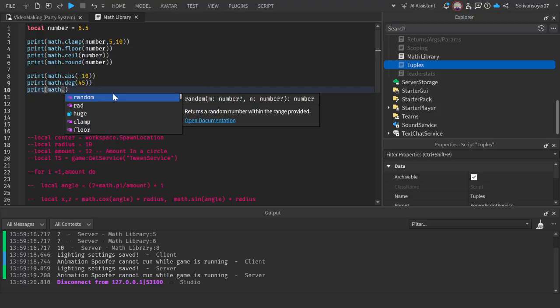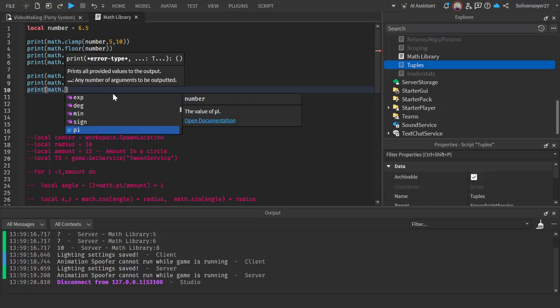And then we can print out math dot. There's also math dot, this one right here, this is sign. So it returns -1 if x is less than 0, 0 if x equals 0, or 1 if x is greater than 0. Don't quote me on this, I'm not a math professor, I just take a lot of math courses. I'm pretty sure that it's never below -1 or to the leftmost of -1 and never above 1.